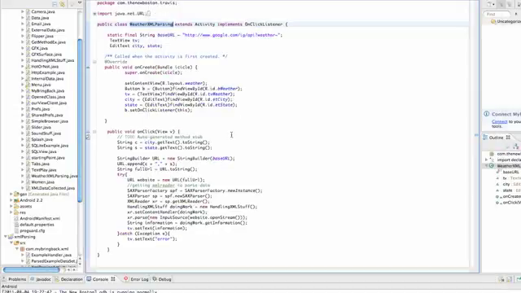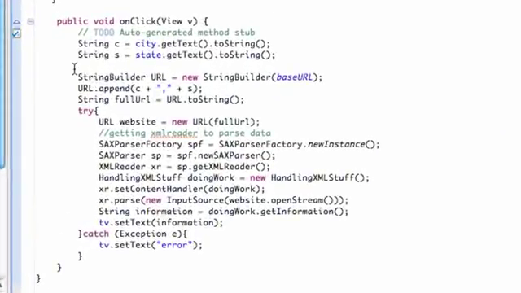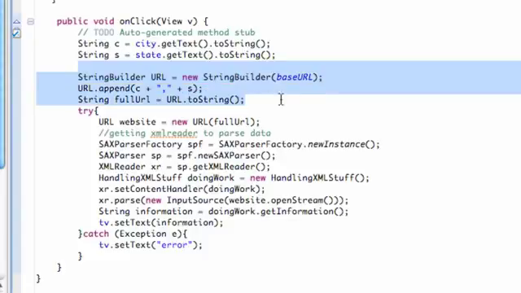So let's quickly talk about everything that we have done. And again, in our main class, all we do is we set up an on-click listener, and we create a string builder to refer to the actual city and state, and append the right format, because according to the Google Weather API, we want it in the right format so it looks at the right website.